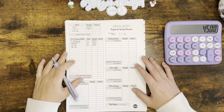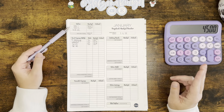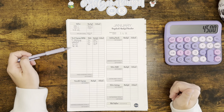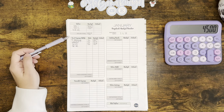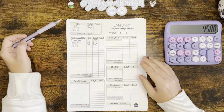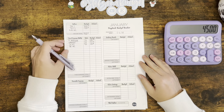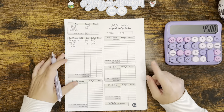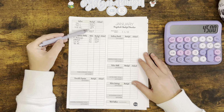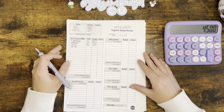Kids insurance. So we have 2 older children who both contribute $60 a month to their car insurance because they still are on our insurance plan. My son, however, is paying for college tuition. So we have said we'll cover that for him so he can focus on the cost of school. So right now it's just my daughter who's contributing to her insurance, and that is $60 that I'll expect from her. So this will be $45.60. I don't have my white out, but I'll correct it.